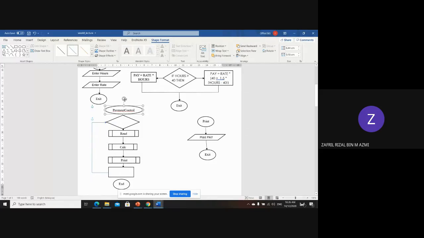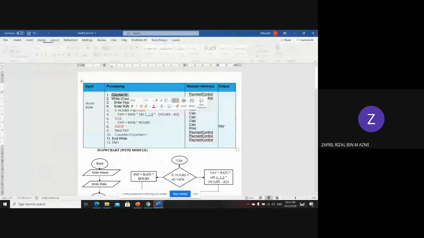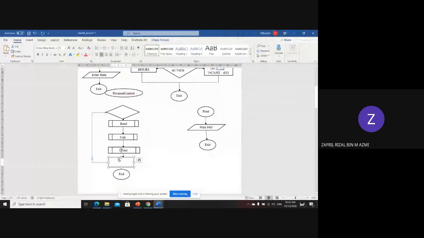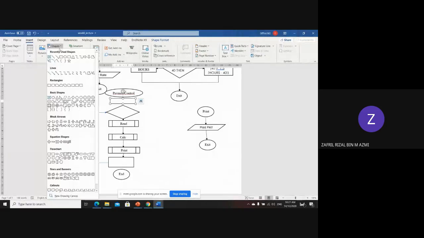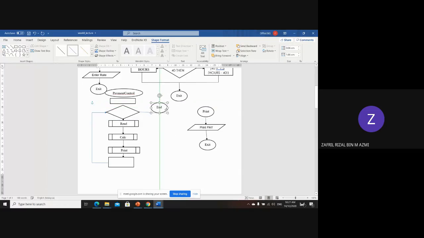And before that, don't forget we have one more statement before looping. So we have counter initialization on top of it, before entering the looping. So if the decision of the loop is false, then we end.